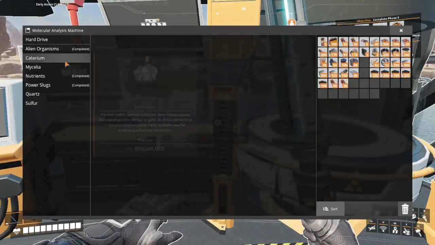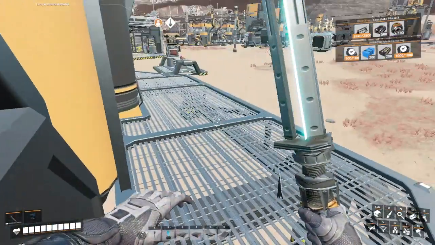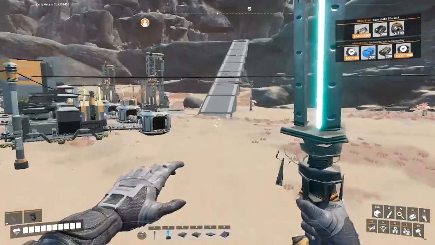Now, they added a notepad to this game somewhere somehow. And I can't find it anywhere. Am I wrong? I don't know.